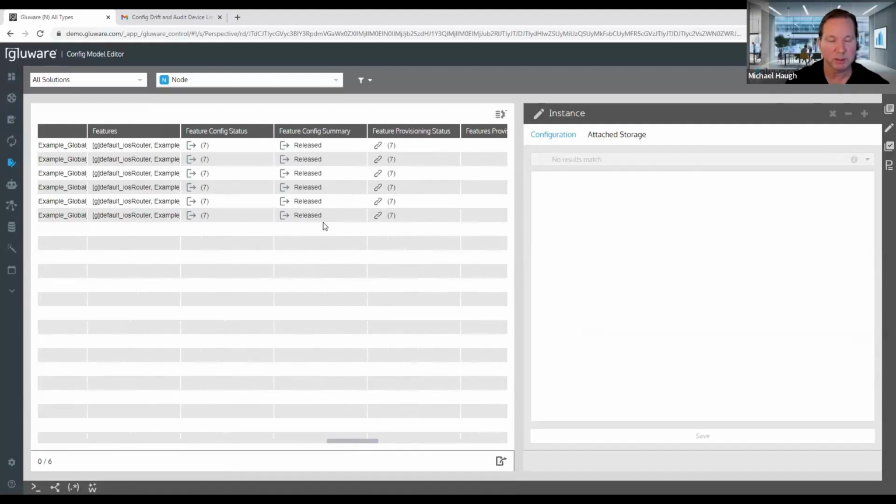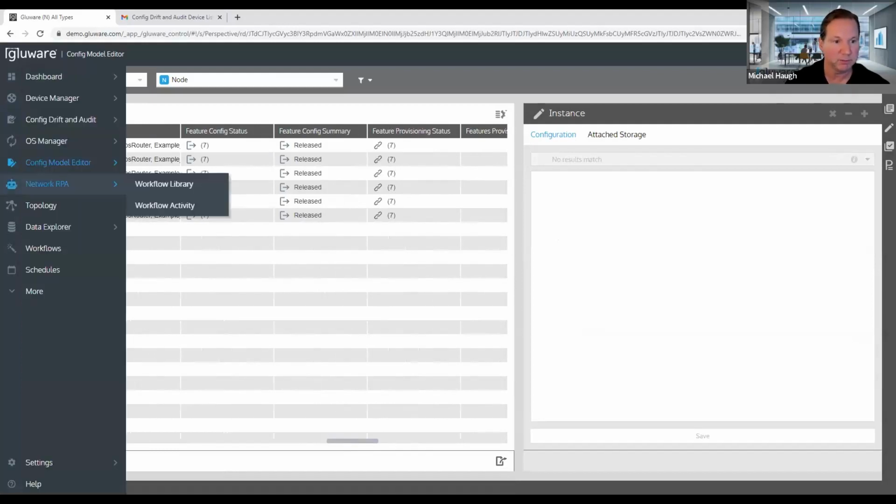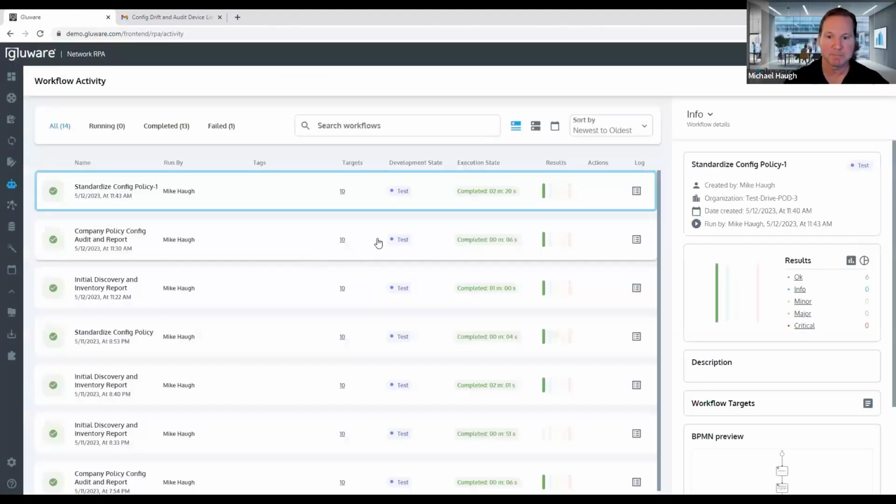You would see your real-time view here and you can drill into the logs, but it did finish. So if I go back to my workflow activity, I see, again, 2 minutes, 20 seconds, it implemented the standard configuration. And as I just showed you in the app of config modeling, all of those configured properly and now are managed with the configuration.